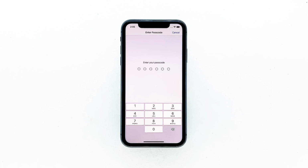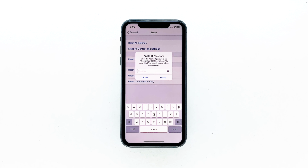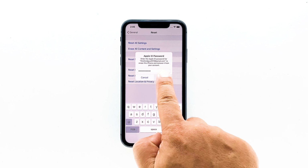At this point, you may be prompted to enter your passcode to verify your identity. A dialog box will pop up at the bottom, just tap Erase iPhone. Tap Erase iPhone again to proceed. Now, before the reset, Apple needs to verify your identity again, so enter your Apple ID password. When ready, tap Erase and your iPhone will begin with the reset.